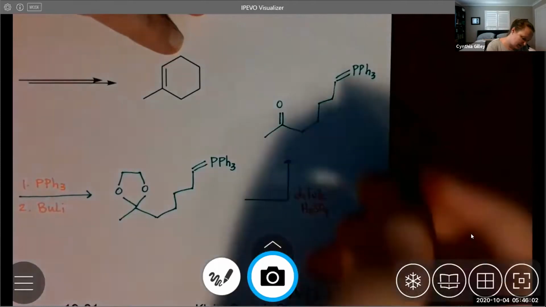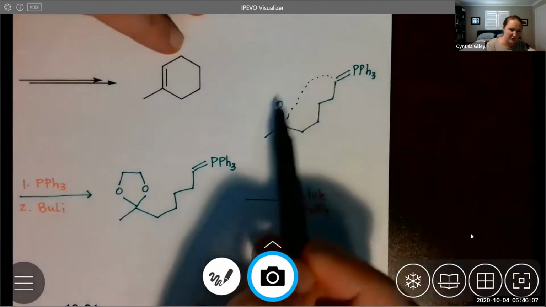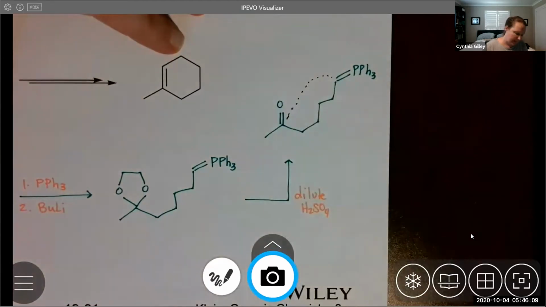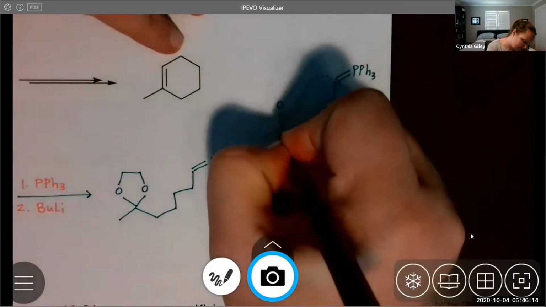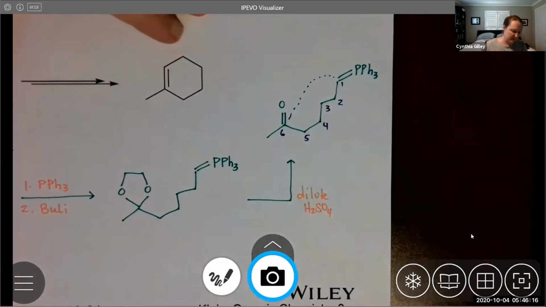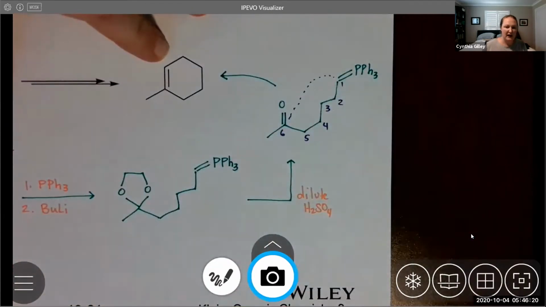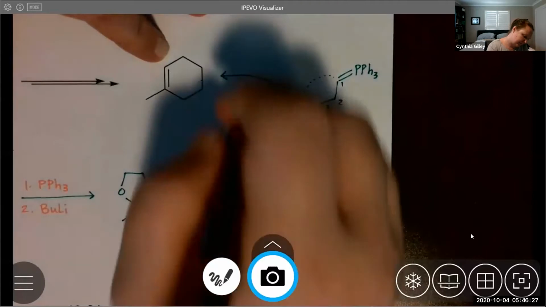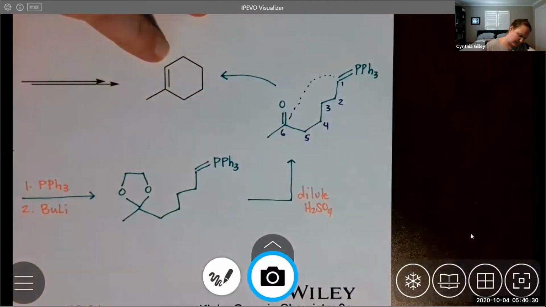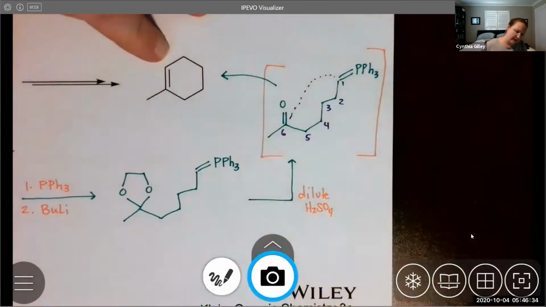You can think about sort of zipping those two carbons together and losing the other as triphenylphosphine oxide. Okay, so this is going to be a 1, 2, 3, 4, 5, 6-membered ring, right? Which is perfect because that's our product, a 6-membered ring, right? After this is revealed, they'll immediately react together. So we'll just put some brackets because this is not isolated, okay, in the Wittig reaction.